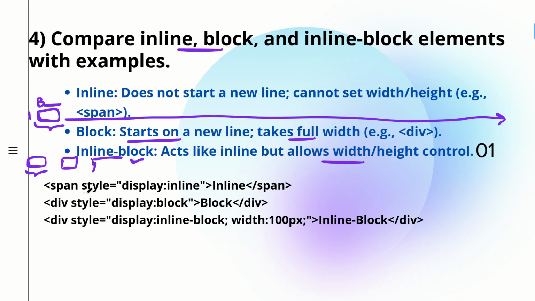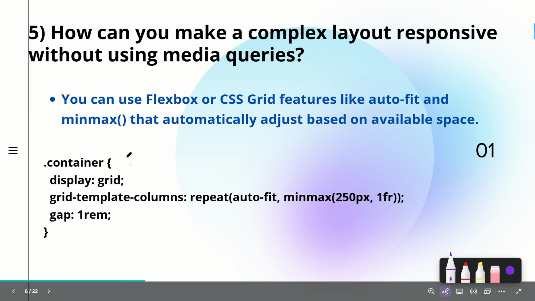For span, we have the style display inline, so this is for the inline. Then we have block, for block also we have to make use of the display property, and the value we will be giving is block. Now coming to inline-block, if we want to set the height and width, we can write display inline-block, and then we can set the height and width of any element.